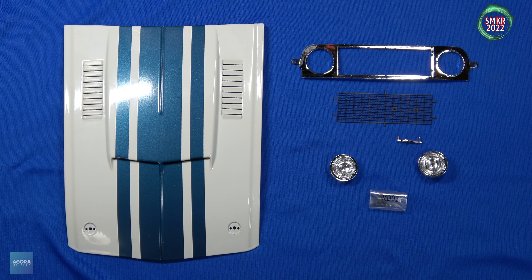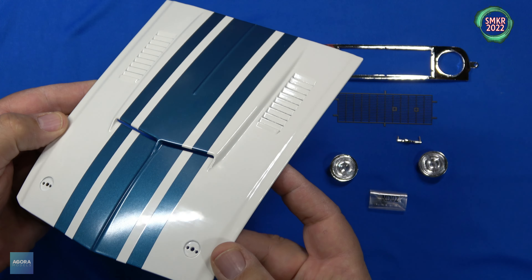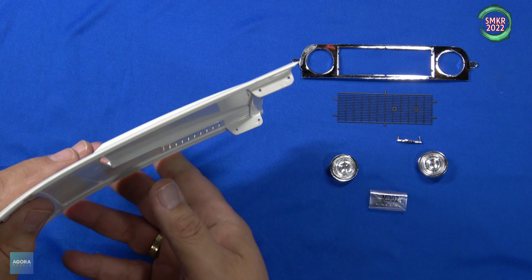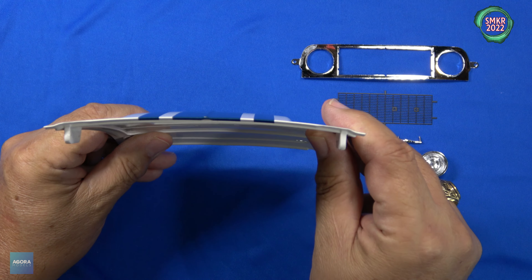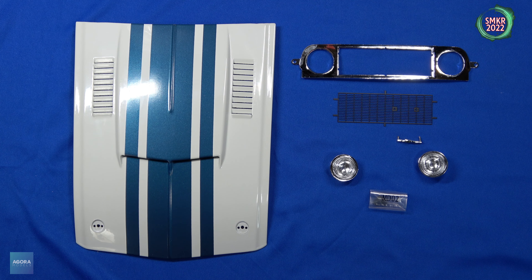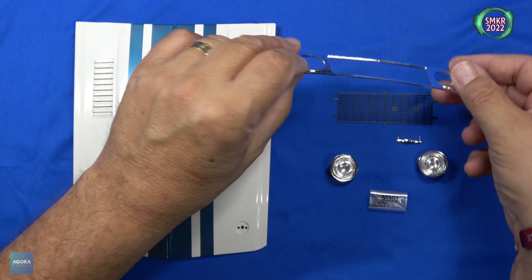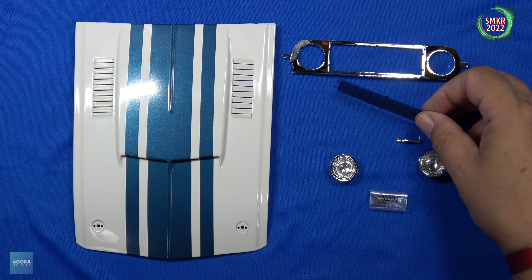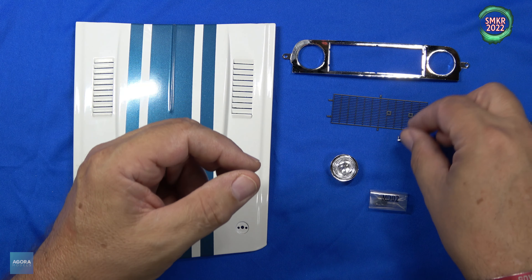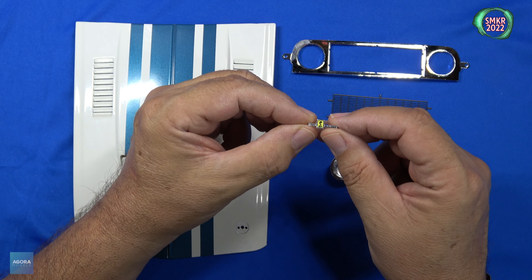Here's the parts for stage 85. Of course we received the hood — very nice, I like the louvers on that. You have the Mustang profile there in the hood — love it. We receive the front grille surround, which is made of plastic but it's chrome plated. And the front grille — that's like a real thick photo etch. And the cobra symbol, called the Shelby emblem.